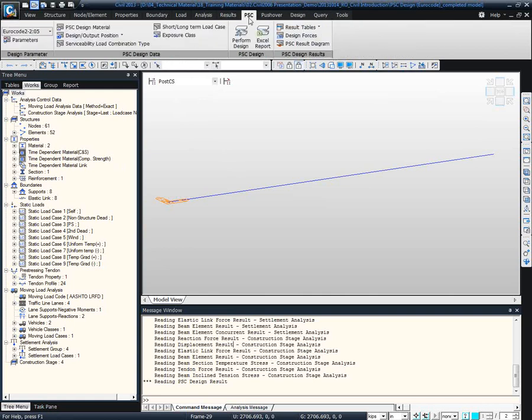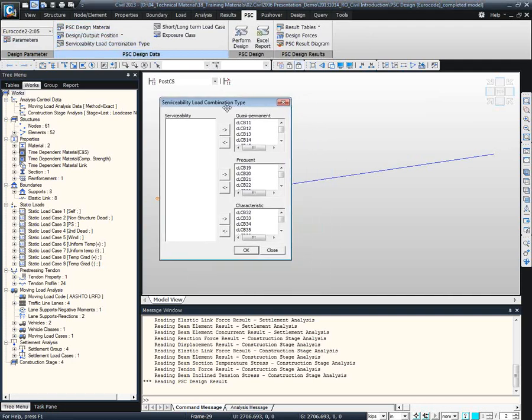For the PSC design, we can go to the PSC tab. We provide the American and Canadian Eurocode. We will perform design as per the Eurocode. For the serviceability checking, we can classify the load combination into quasi-permanent, frequent, and characteristic.